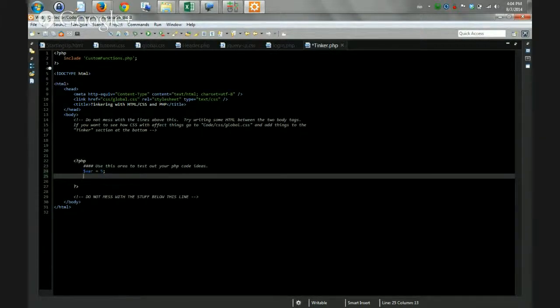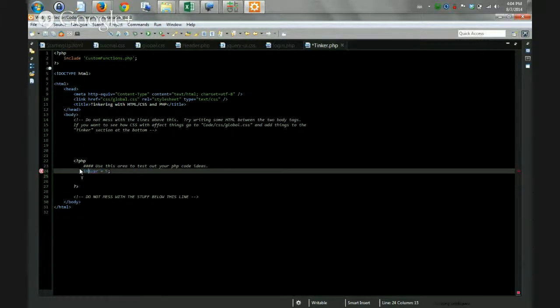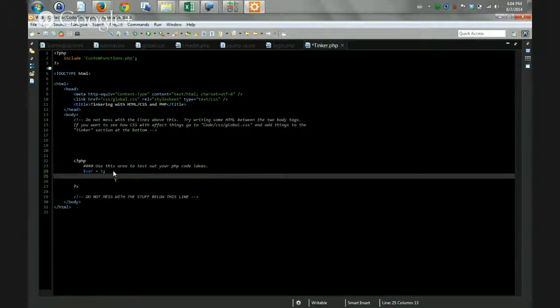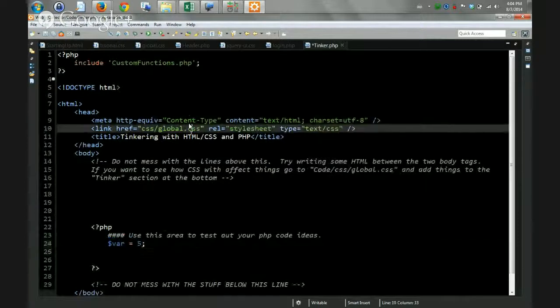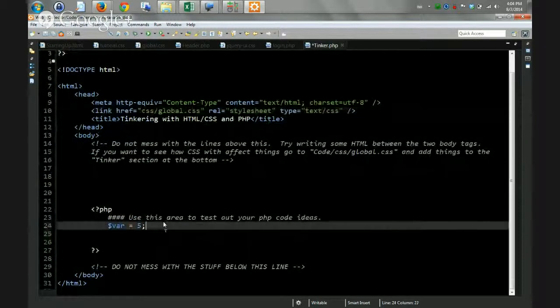If you've ever done any sort of programming before, lots of languages focus on the type. Is it possible if you make the font size bigger? Oh yeah, let me. Yes, awesome. Probably should have been doing that on mine as well. Yeah, that's fine. Okay, so this tinker file does nothing.